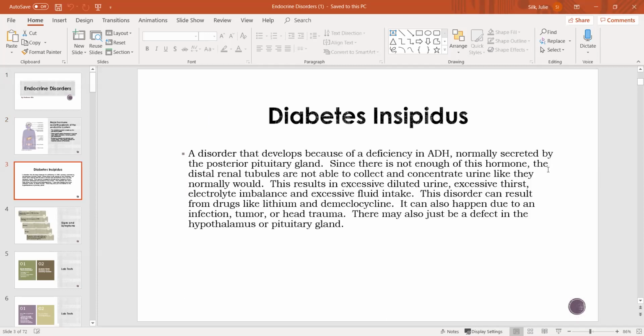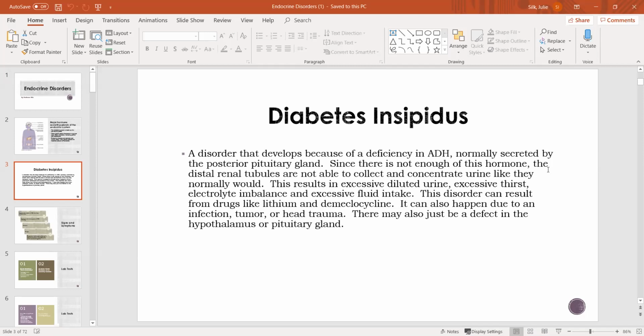Okay, so anyway, the pituitary gland stores the ADH. It's produced in the hypothalamus, and then it gets stored in the pituitary gland, which is also up there in the brain. And then it releases it into the bloodstream when the body has a low level of fluid. ADH signals the kidneys to absorb less fluid from the bloodstream, and this results in less urine.